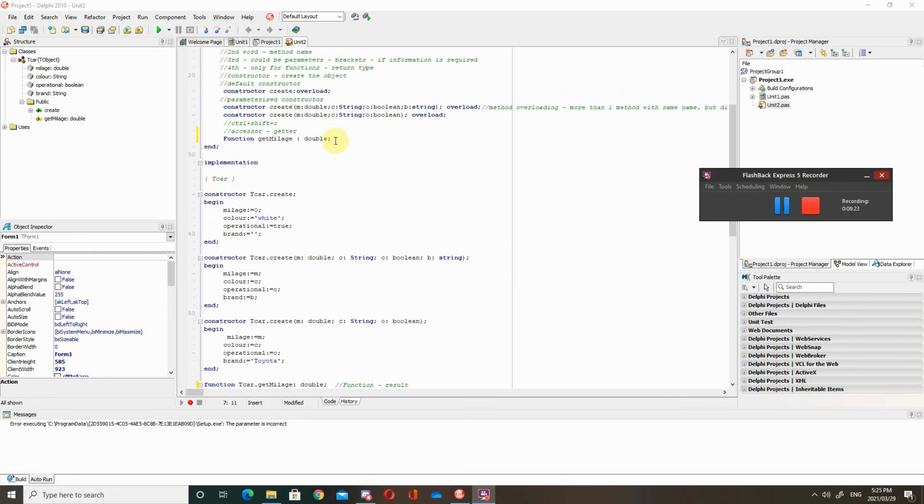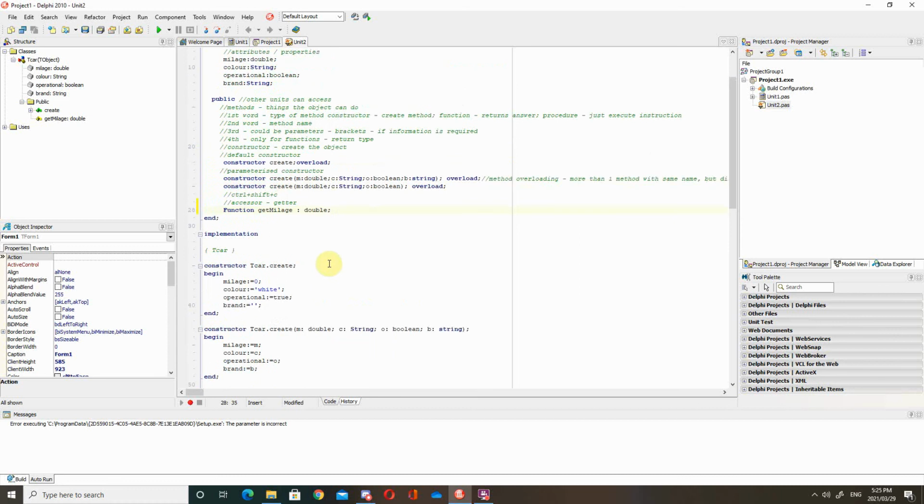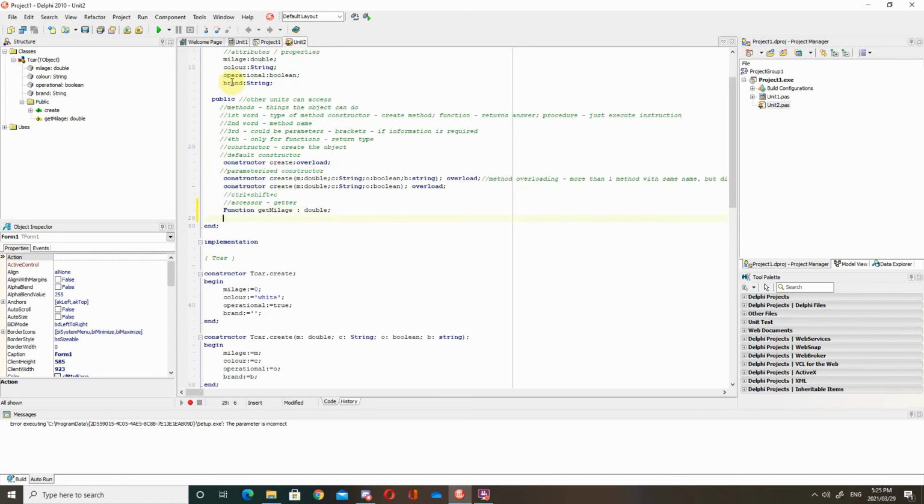Alright, then just like we did that, we can do another one just for exercise sake. So let's say we want the brand as well. Because we want to know what the brand is, obviously that will be a function. It's a getter because we want to access, so we're going to call it getBrand. And that will return a string for us.